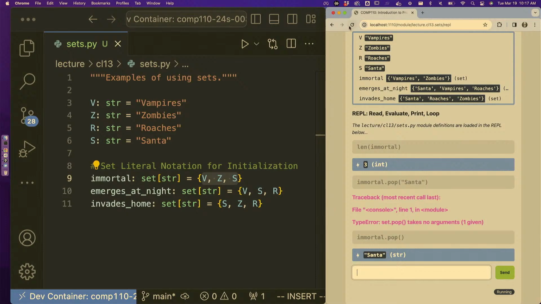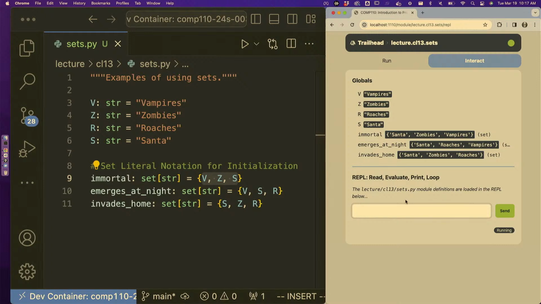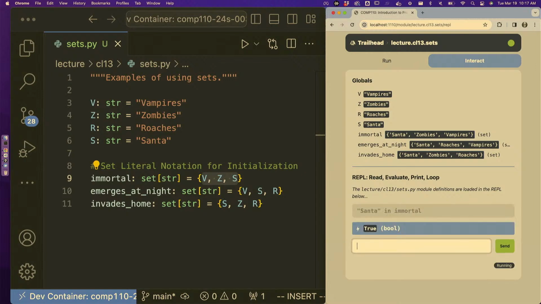I mentioned to you, though, that the key win for working with sets is we can test, is Santa in immortal, and that gives us a true or false value, and that's a very fast operation. This is the whole point of sets. They give us a very quick lookup. As a part of this, they have built-in methods for things like intersection and union. So union is combine these sets.